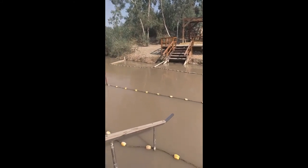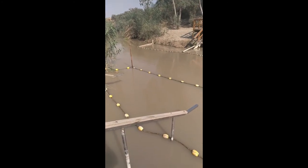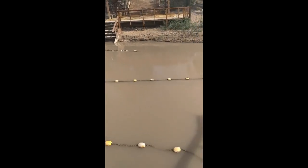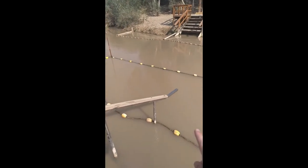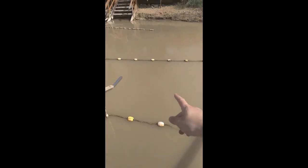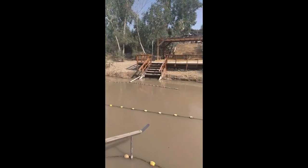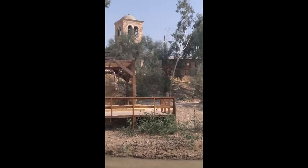Kind of interesting. It's always fascinating to see how, when the border is a river or a sea, people demarcate borders. And you can see the approach they've gone for here is to put a line of buoys. So I could stick my hand into Jordan if I brought a swimsuit with me and put my leg out, but I unfortunately did not do that. But this is Jordan, and you can see the Jordanian flag hanging here.